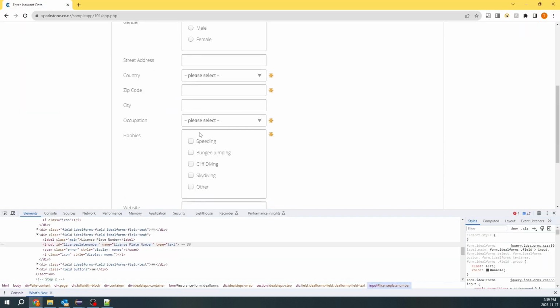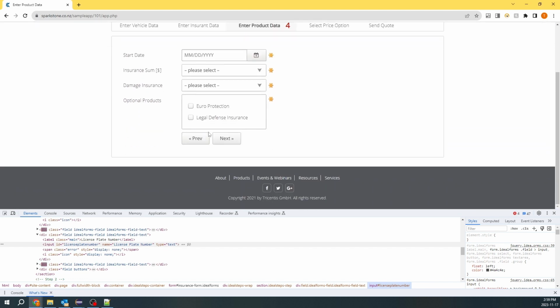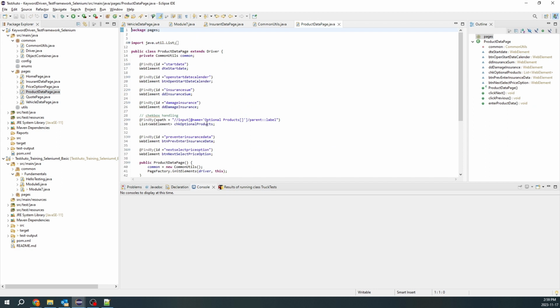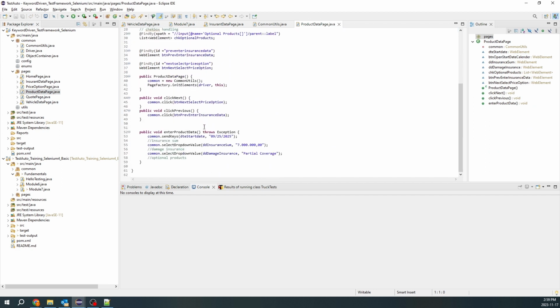So we have handled the hobbies, and then in the enter product data, we have optional product, and let me copy this option so we can utilize it. So optional products, and we will check one option. Okay, let's go back to our code, on the product data page. Under the optional products, I say common dot select checkbox options and checkbox optional products.